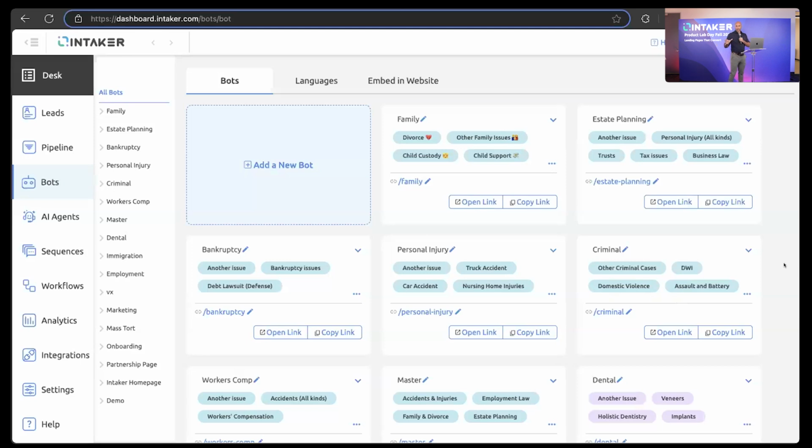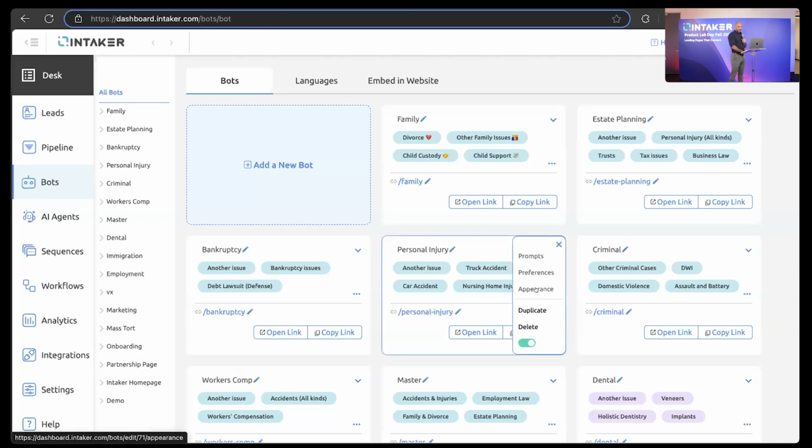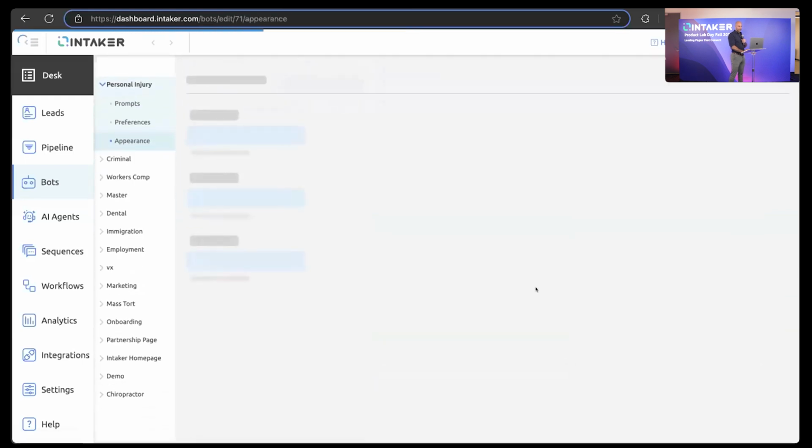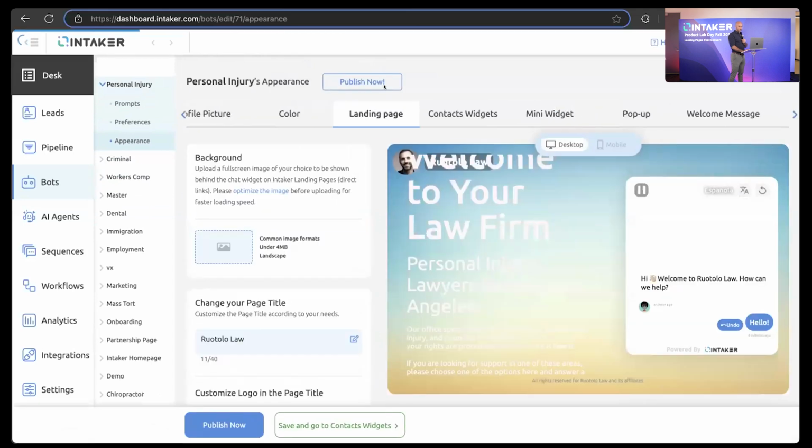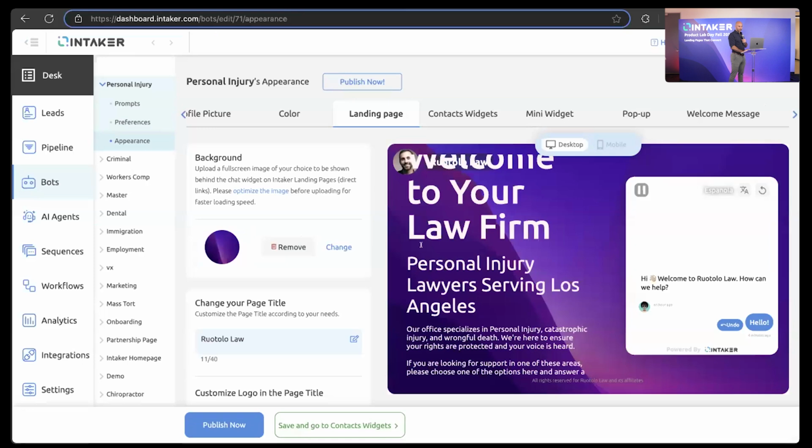Every bot, like I mentioned, can have a landing page set up for it. In my example, a lot of these bots are geared towards lead capture based on practice area. So I'll go to my bot for personal injury. If you're in here, we've already seen the Intaker dashboard a few times today. If you go to the bot, then go to appearance and click on the option advanced, it takes you to landing page. All right, good. The preview window is a little squished, so we're going to get to see what this looks like. But with this landing page, you have some customization options.